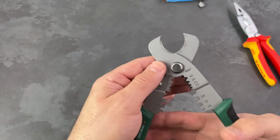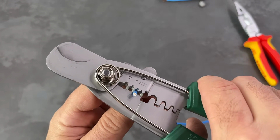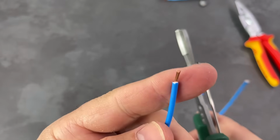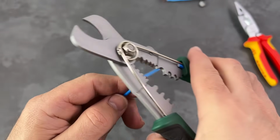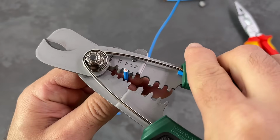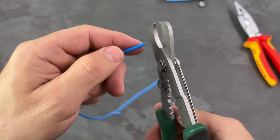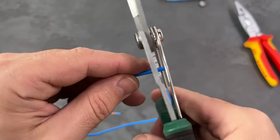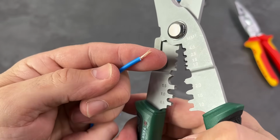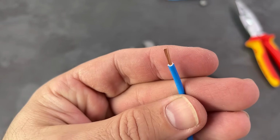Now let's test some wire stripping. First 1.5 square millimeters. And it does a great job, fully cutting the coating but not hurting the wire strands. Out of the 3 new models, this does the best job at wire stripping.